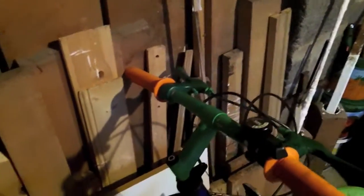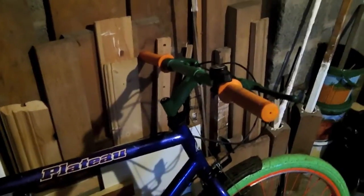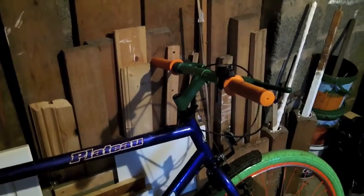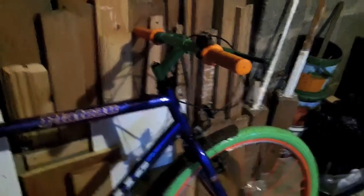First things first, I sprayed this but I'll probably change that at some point. New handlebar grips — I did have some little bullhorn bar ends on here but I've got rid of those, as this has turned into far more of a casual bike and I won't be, well hopefully won't be hammering it and doing any proper hard biking on this. Both of the wheels are new and I sprayed them both orange myself.